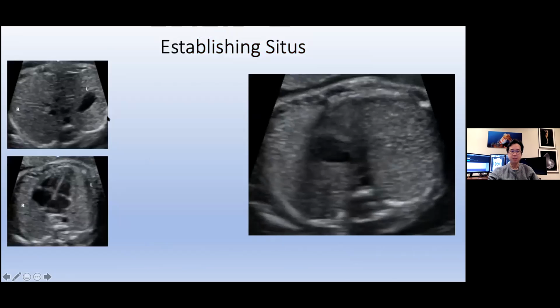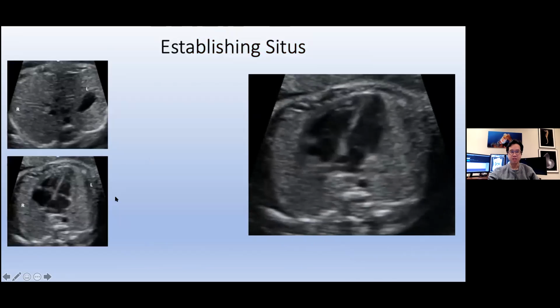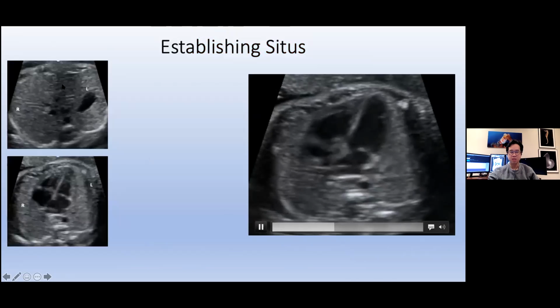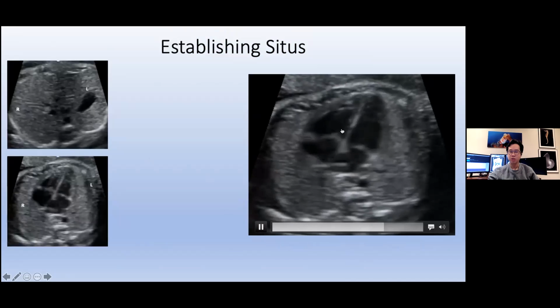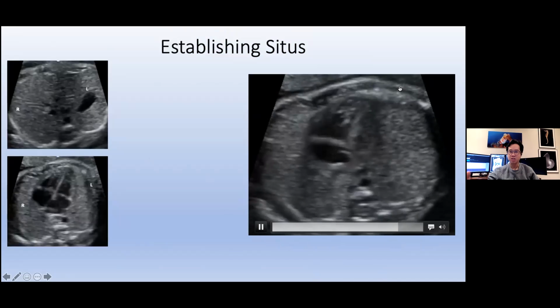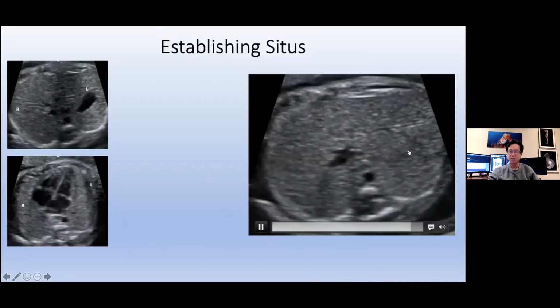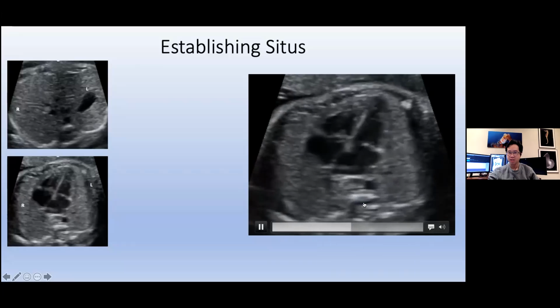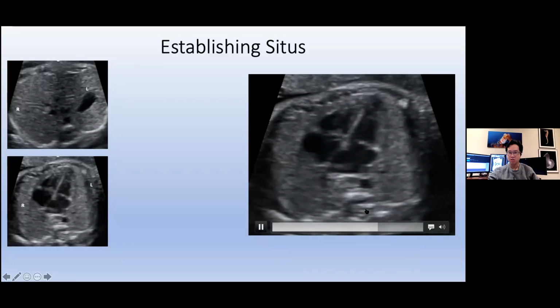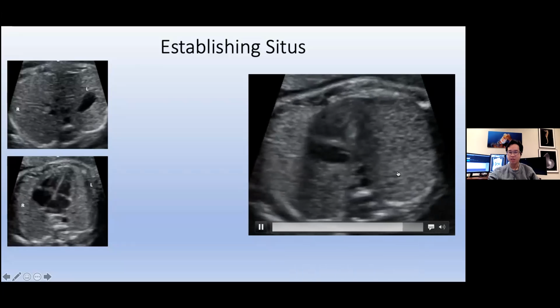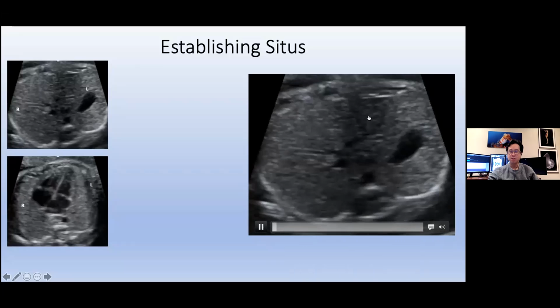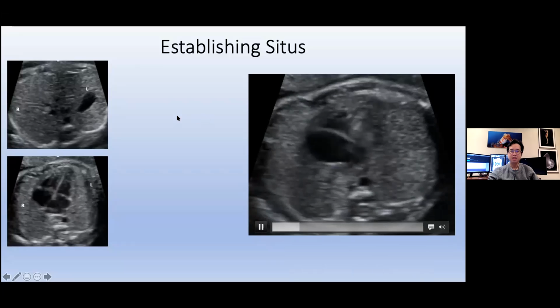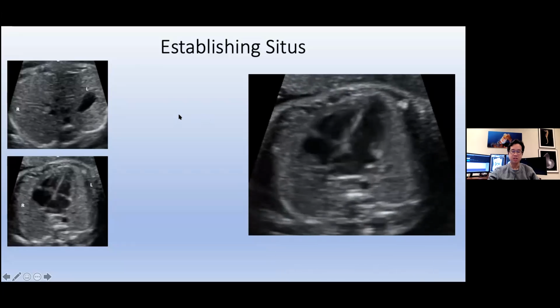So here's an example. Here's the left side of the fetus. So this is the same image, just still images of that. So here's the heart, beautiful 4-chamber image. And then as they sweep inferior, here is the stomach. So they are both on the same side. Here's your aorta. This is the back of the fetus. There are some ribs here. These are your ossification centers for the thoracic spine. And then inferior, we see the stomach. So this is appropriate situs, or situs solitus.